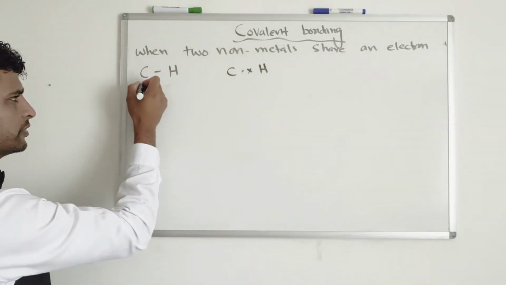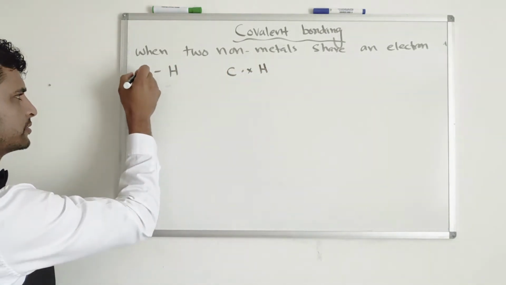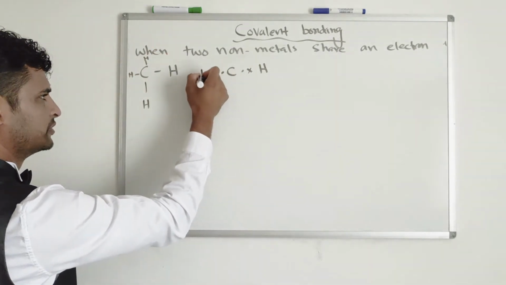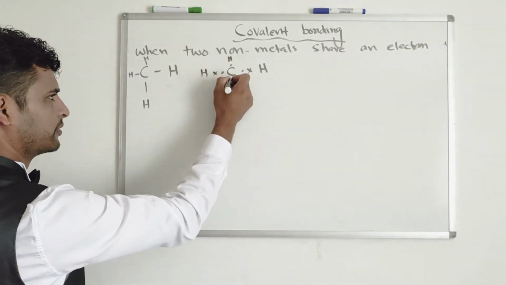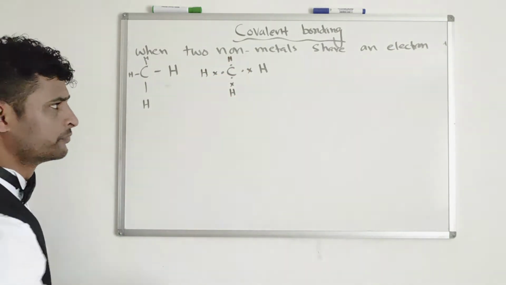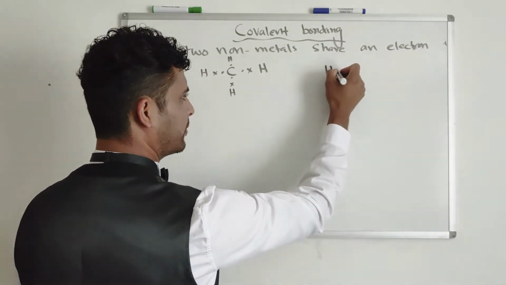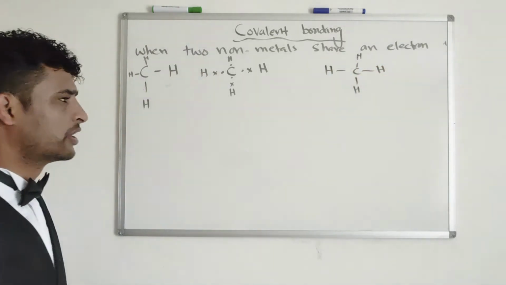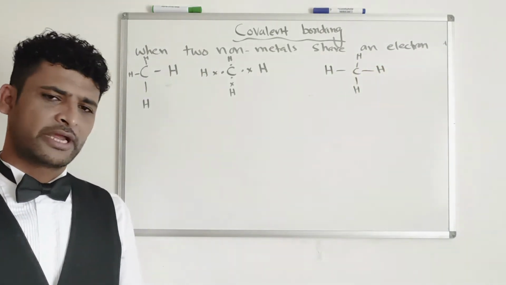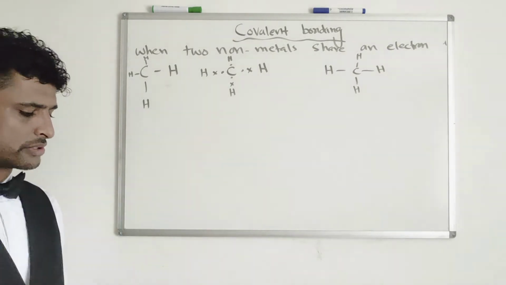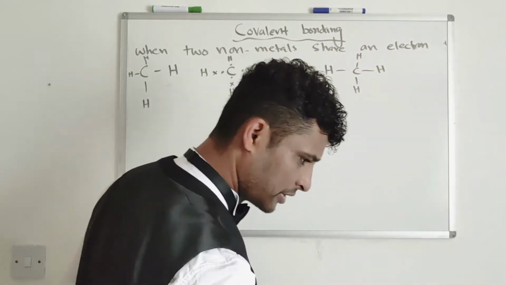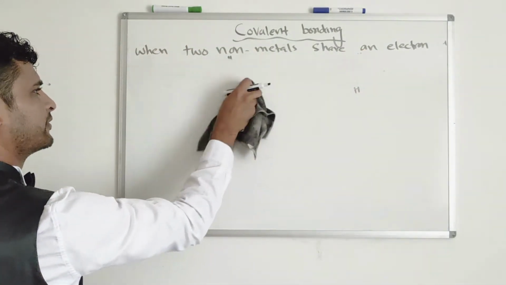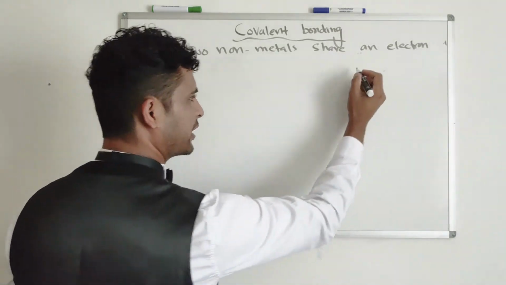Carbon is in the fourth group, so it will make 4 bonds. So you can write down 4 hydrogen there. So carbon will share 1 electron with each hydrogen. You can also represent the covalent bond with a solid line, and that's how you represent that. Now we're going to look at the periodic table first, and how it looks. So I'm going to remove that, and I will come back to that, and I will show you how to draw a dot and cross diagram.